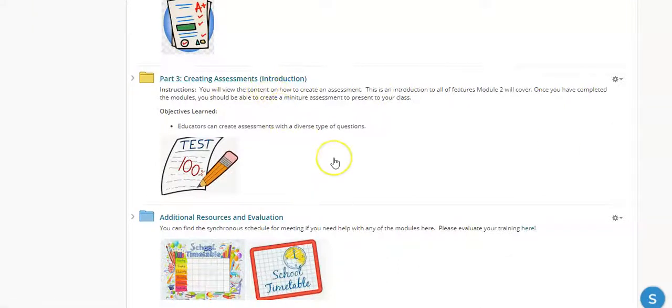The way that I would design the rest of these modules is I would have a full module on assessments because there's just so much to cover. So I called it module number 2. I have a list of the modules in my evaluation that I'll talk about later. Basically this is for you to see what the instructions are: I want them to complete this module by giving me a miniature assessment and then a basic one. Again, the objectives you see here are what was on the first page.